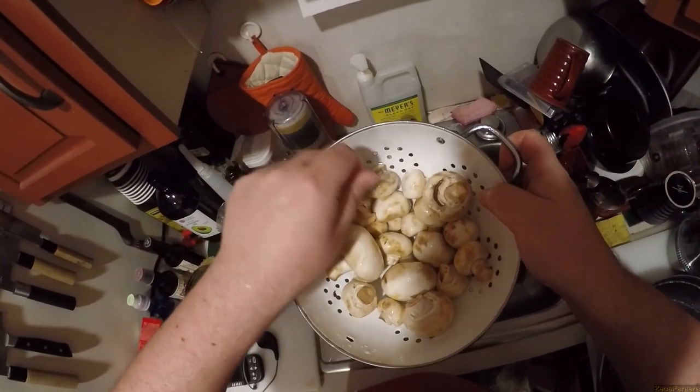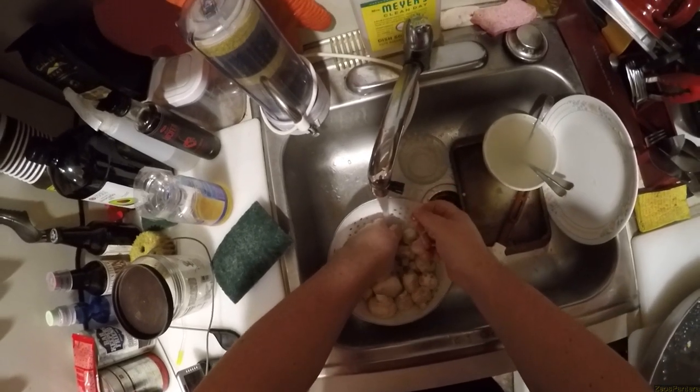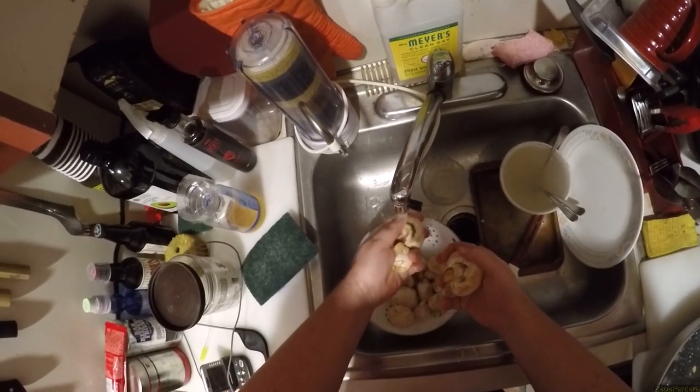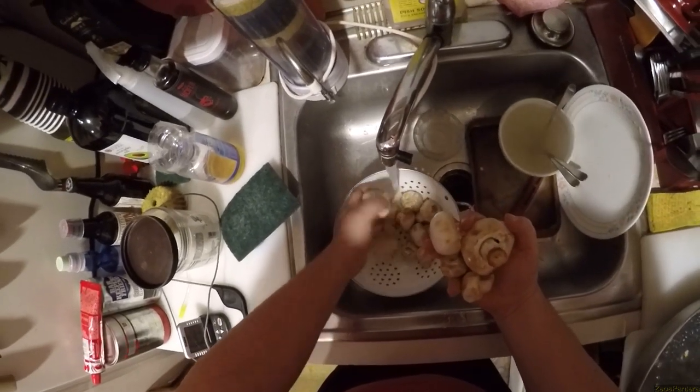And there's a little bit of stuff on here. I could really obsessively rinse off every little mushroom cap. But I mean, dirt's dirt. Dirt's great. It's not poo. Is it poo? Oh my god, someone in the comments is going to tell me it's poo, isn't it?